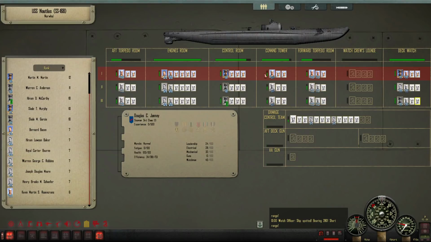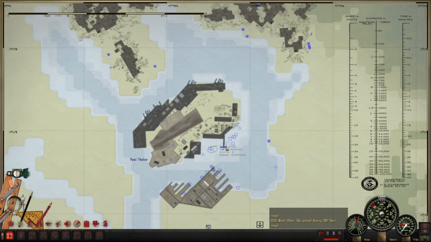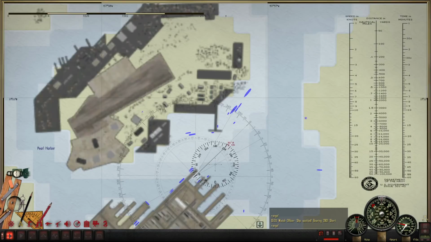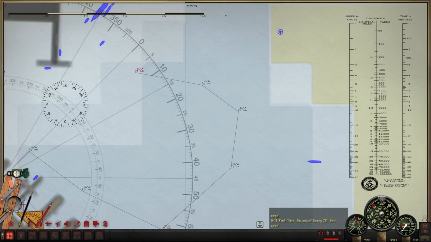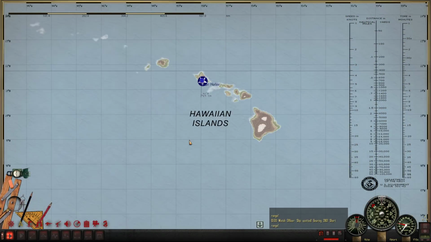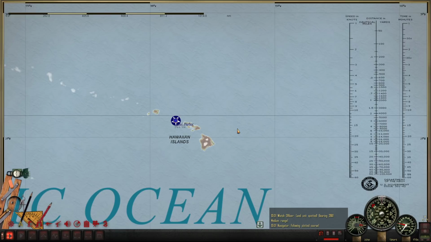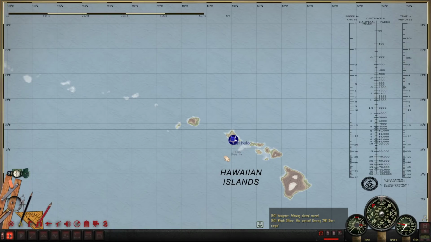Let's make sure crew is all hunky-dory right now. And we'll go ahead and plot a course out of Pearl. I do wish these icons were gray. That's why I was debating playing without icons. But for the stream, I figured it'd be a little more exciting to play with icons. And we'll go ahead and loop around here, and then sail out of Pearl. And there's our patrol objective as well. The SD radar actually isn't too bad, as far as I know.